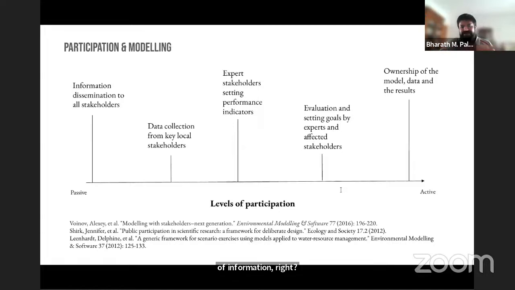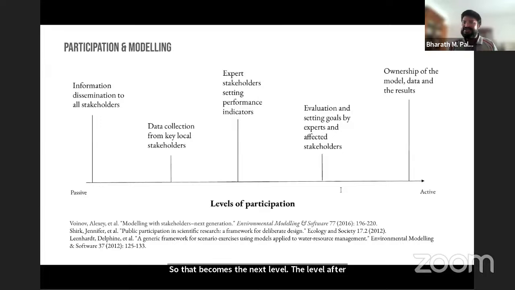The second step in that sense is I cherry pick some stakeholders because I think they're important, in whatever sense of the word importance is defined. And then I collect data from them, and I use that data in creating these policies. The next one is, rather than just key stakeholders, we also define what are called performance indicators, either for the process itself or the policy itself. When you start doing that with expert stakeholders setting them, these could be academics, or committees constituted by the government itself or in the participatory process itself. So that becomes the next level.